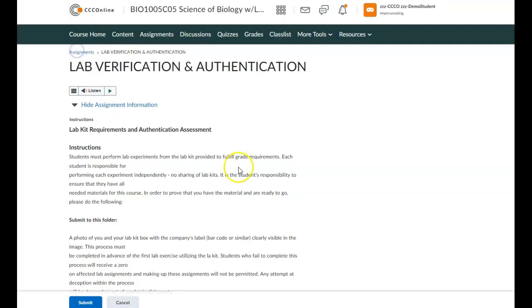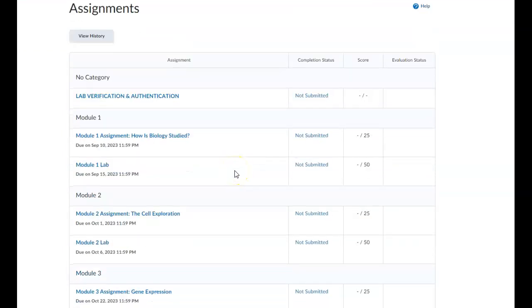You'll need to do that as soon as you get your kit, and doing that helps me to understand how many students have their kits. Are we ready? Do we need to extend this deadline? It is likely this deadline will extend because the lab kits are not shipped out until the drop date. So prepare yourself by reading ahead in your textbook, getting ahead in discussion, looking at these assignments, because we'll have to catch up in lab when the lab kits get here.